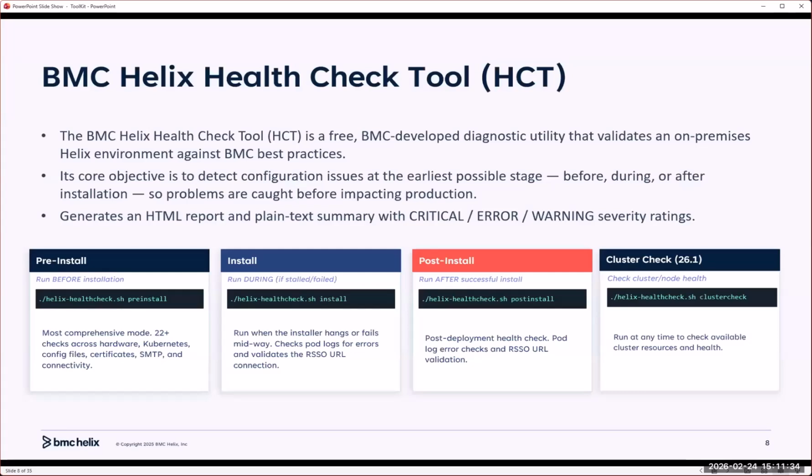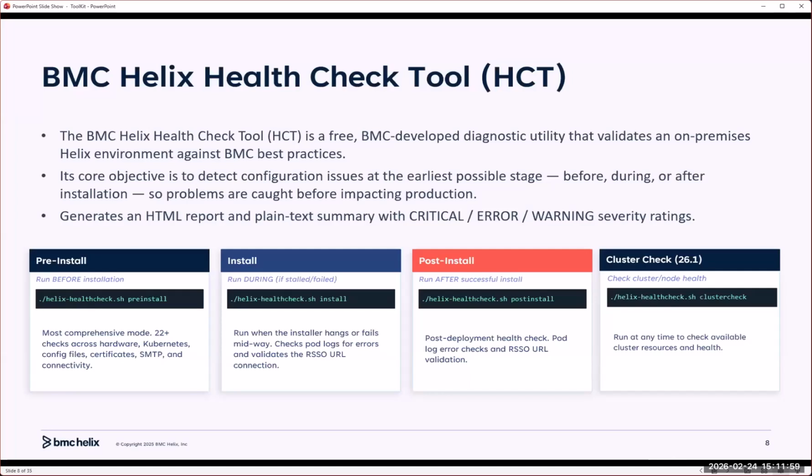The post-install one you can run at any time, and again, it'll do a quick check of the pods for errors. So they give you a sort of health check, if you like, to make sure that everything's up and running. It'll check that the RSSO system, for example, is functional, because that can sometimes cause issues. It's a core component of the system. So if that's not working, you'll have knock-on effects all over the place.